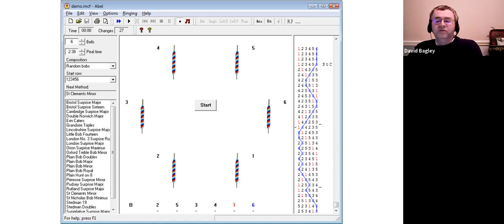Now, as part of this new version, we developed a protocol which used my multi-bell interface to link up to 12 real bells on a single serial port on a PC to make it into a real ringing simulator. So it overcame the limitations of the PC hardware, which meant you had only 4 bells per COM port. Now, Able is by far the most popular ringing software available. There's even a version for your mobile phone, of course.